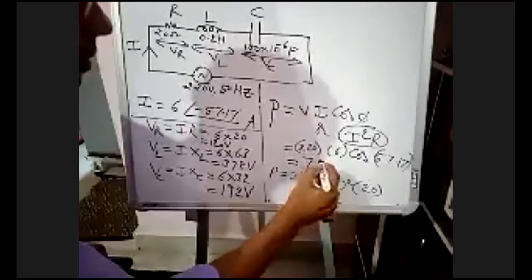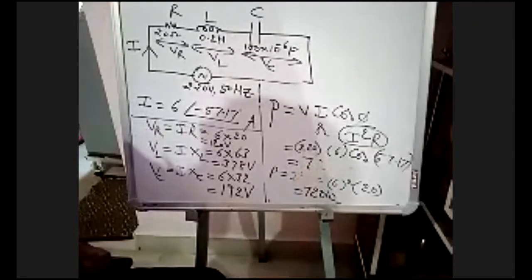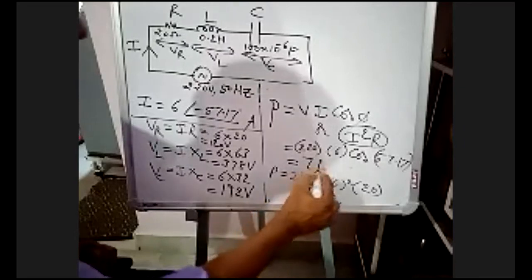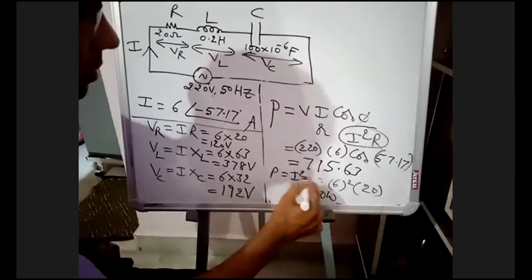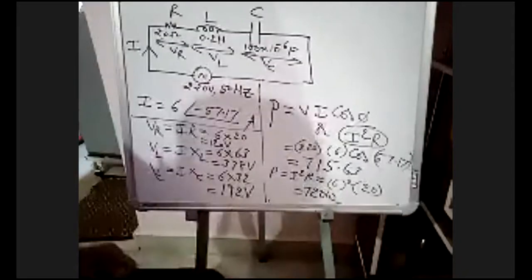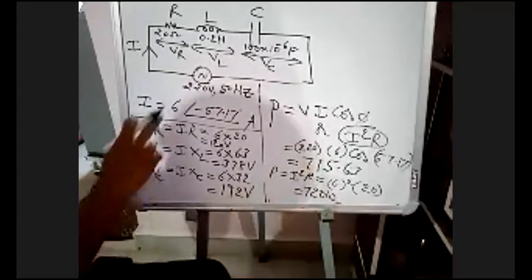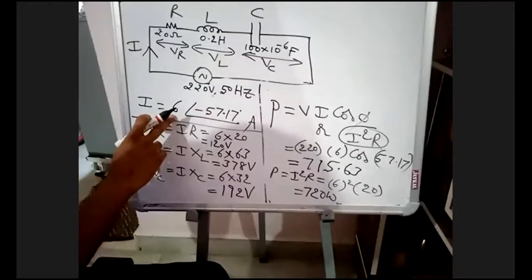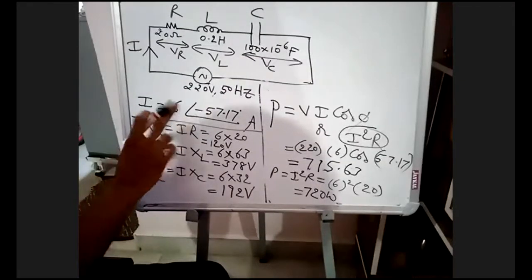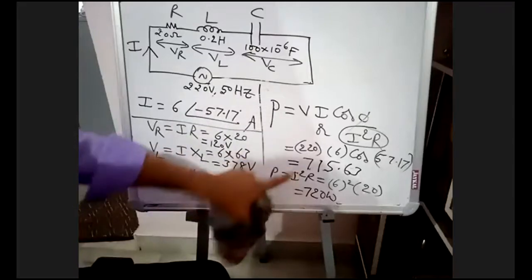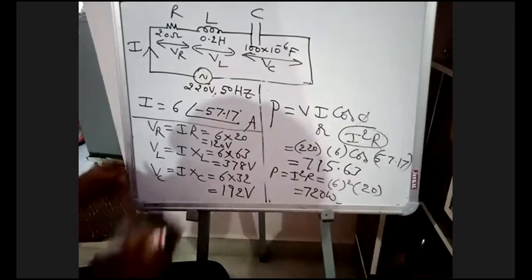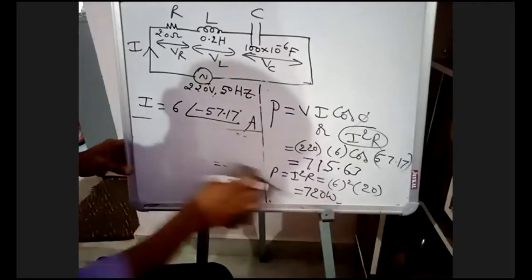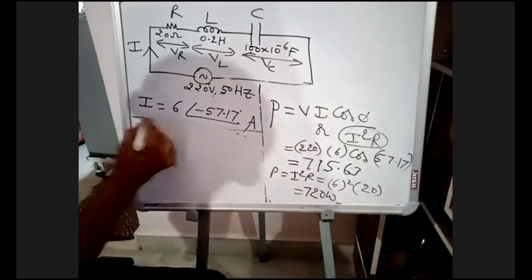No, sir. There we are getting 715.63. I think it is exact. Your current is not exactly 5.8, I think. Approximately you have to get the same answer in power. We'll verify that. Okay. Next, what is the last bit?